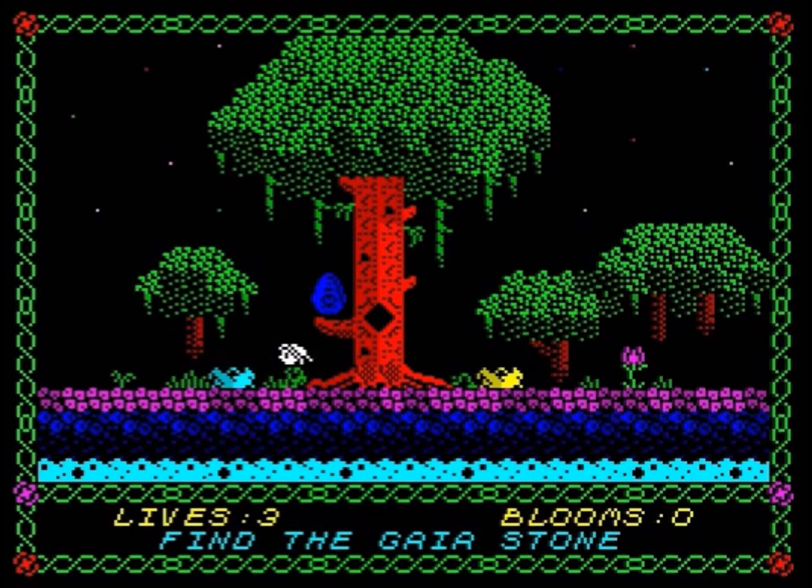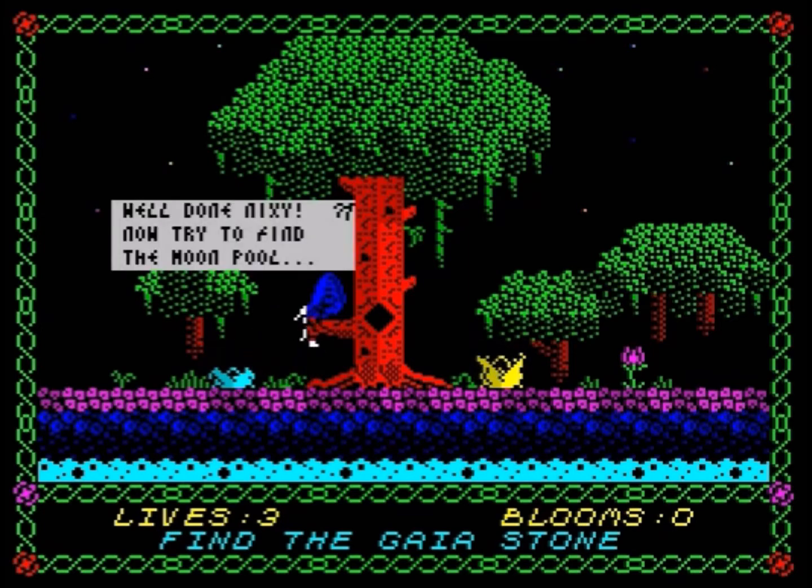Hello fellow AGD coders, welcome to another video, and today we're going to be looking at some new code that I've created for making mini dialog boxes. As you can see, I'm using Andy John's game Nixie once again to demo this, and let's take a look at what happens when we grab this little stone.